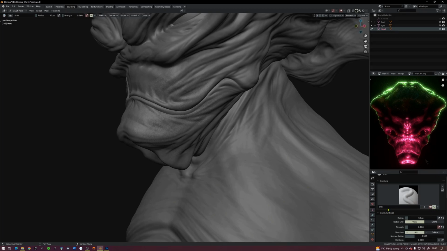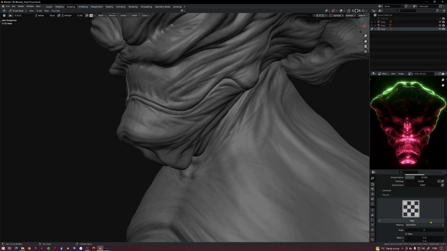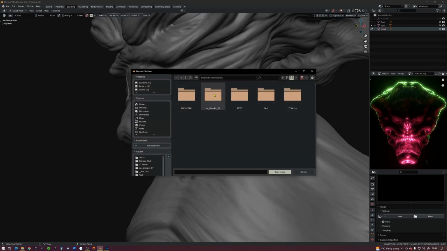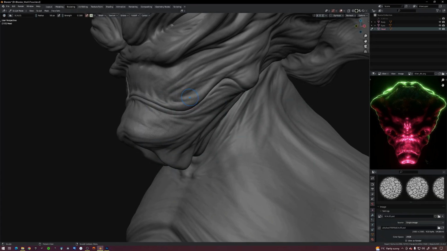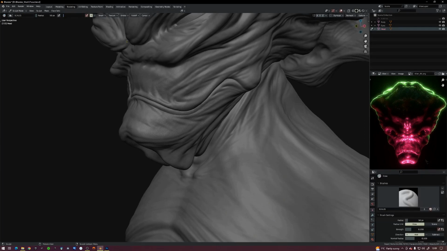Yeah, let's go our skin brush. Let's duplicate again so we can get our scales brush in. Scales. Now, I'm going to need to get rid of this. New. Open. Go with this one. And we are going to hit the shield so we don't lose it. But let's go to 0.1.